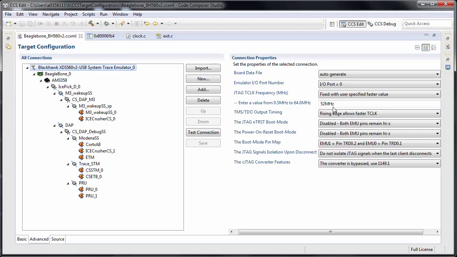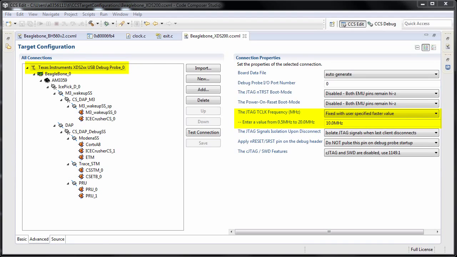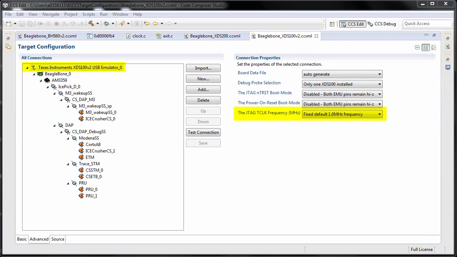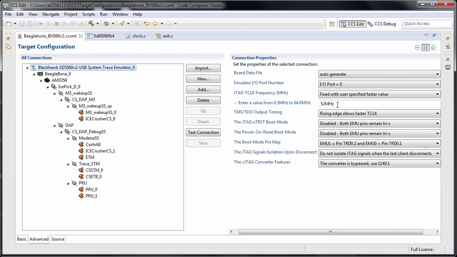Also, another important thing is that not all the JTAG debuggers allow this setting to be significantly relevant to your JTAG speed. XDS200, for instance, or XDS100 usually don't allow you to do that. Actually, they do allow you to set the options, but they don't necessarily increase the speed of the connection and the data transfers.